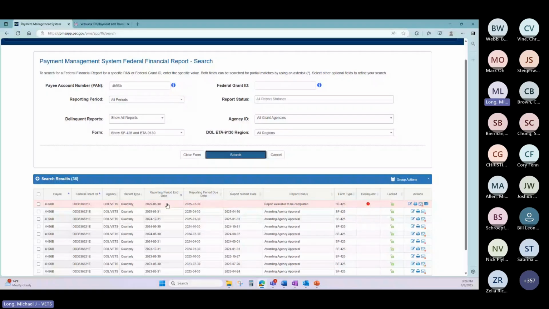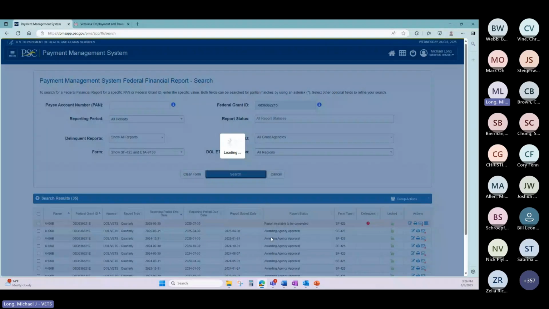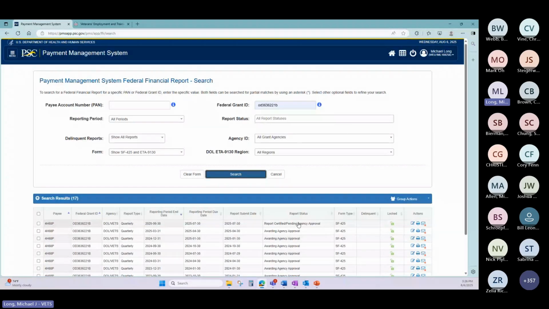Let me see. If we go to, I'm going to go back to my individual and pull from there. You'll see here, well, no, I don't want to do that one. I'm just going to do all delinquent reports from my dashboard.